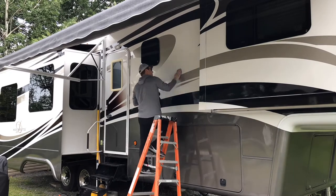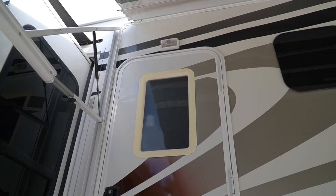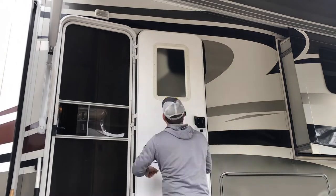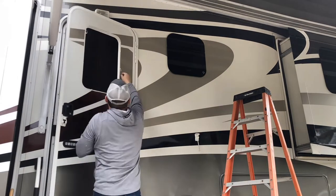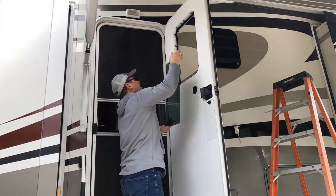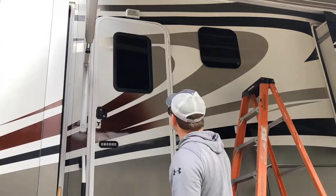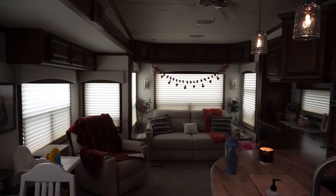You may think that I'm just showing you waxing our fifth wheel, but actually I want you to take a look at the window at the door. Yep, that right there. You see that fade around the window itself, the trim? I replaced this window, which is one of my favorite upgrades that we've made to the whole entire fifth wheel. It is a clear window. It's tinted like the other windows. The black trim matches the other windows. So it was just a massive, massive upgrade. Anyway, back to the major point at hand.